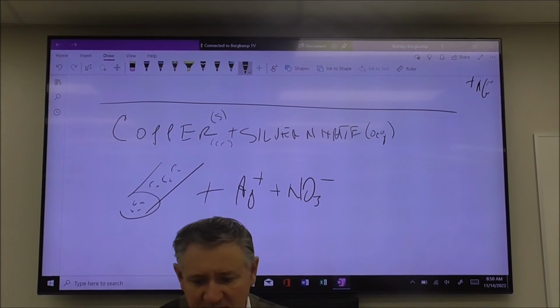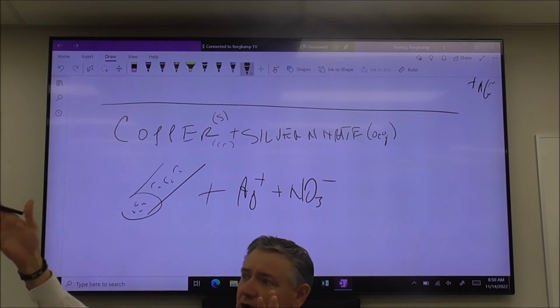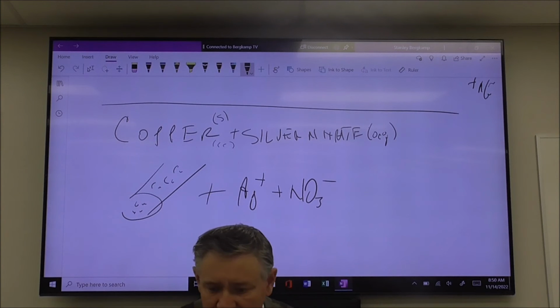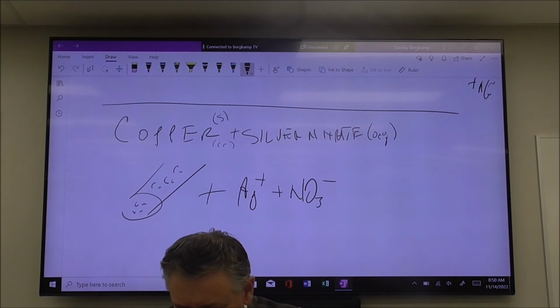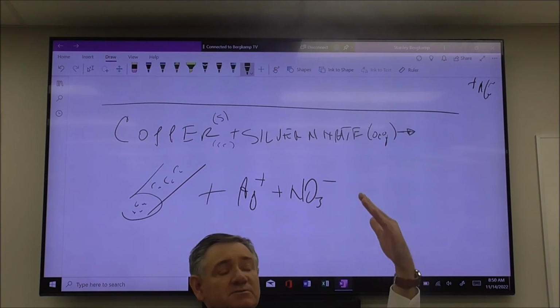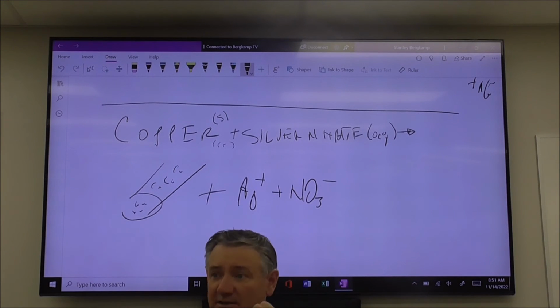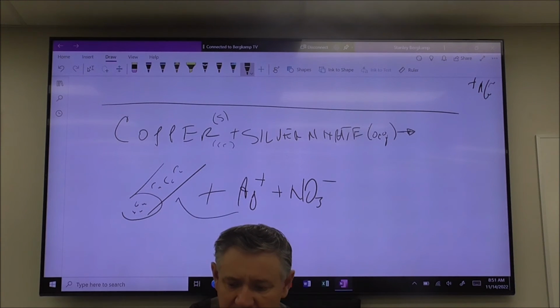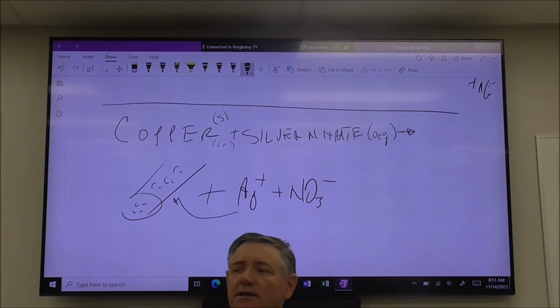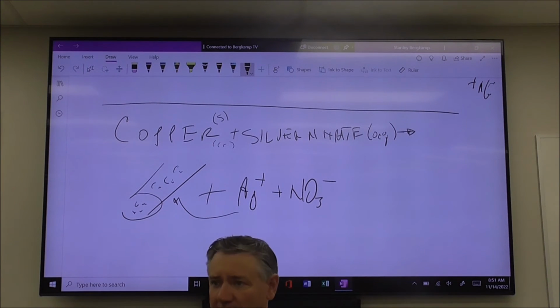So when you write this, you're going to say, okay, here's solid copper. I'm going to react that with aqueous silver nitrate. So basically what happens is this. This is called a redox reaction, a reduction and oxidation. LEO says GER. So basically what happens on an atomic level, the silver is missing an electron. The silver comes up to the copper and says, hey, can I take an electron? The copper says, fine, take it. I don't care.